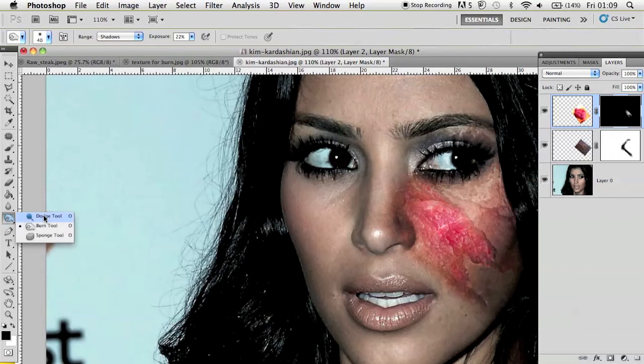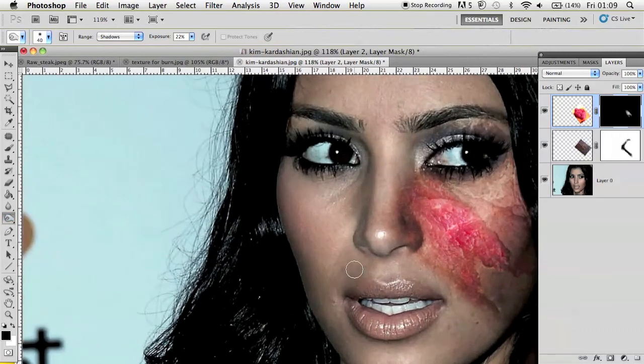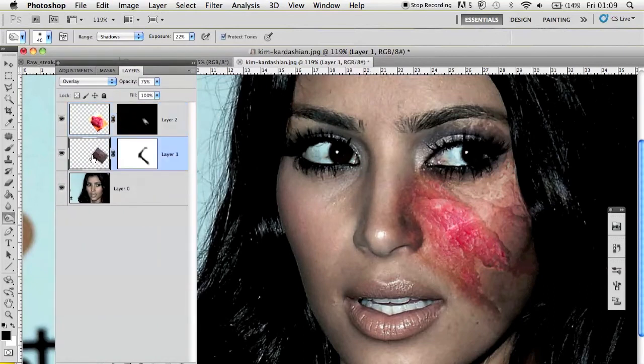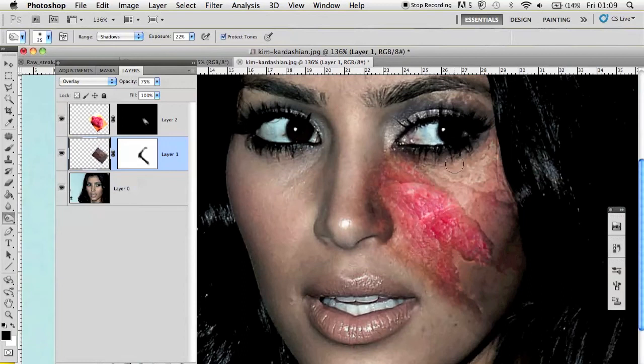And then with the burn tool, make sure the burnt texture is selected, and then click on midtones, exposure to about 30%, and you want to work on these edge parts where the skin breaks off, where it burns.